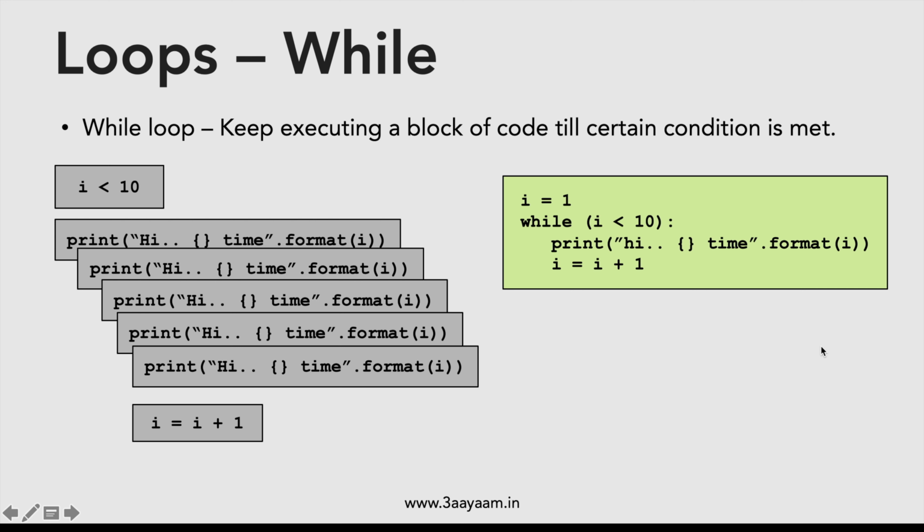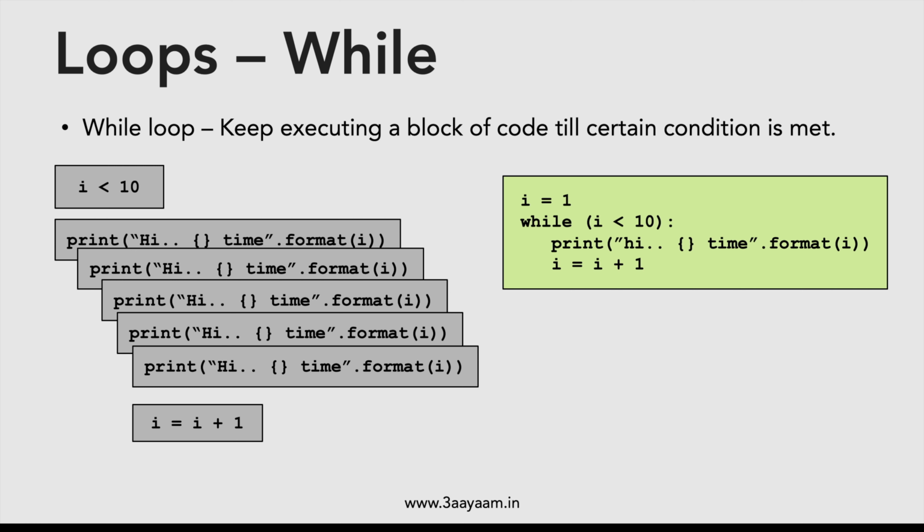So while loop can be a little dangerous if you do not handle the condition properly. As I said, in this case, if you mention I equal to I minus 1, that might create a problem, because this block of code will keep on executing forever. So first time I will be equal to 1, it's fine. Next time I will be equal to 0, which is less than 10. Then minus 1, which is less than 10. So it will keep on executing till the time I is less than 10. So that's why just changing the sign would make this code dangerous or buggy.